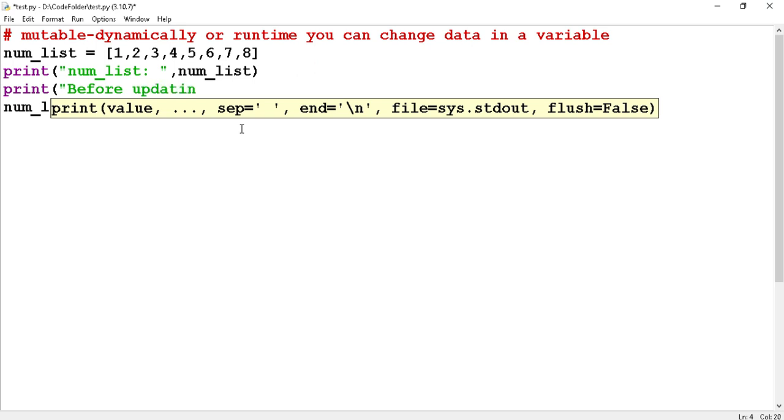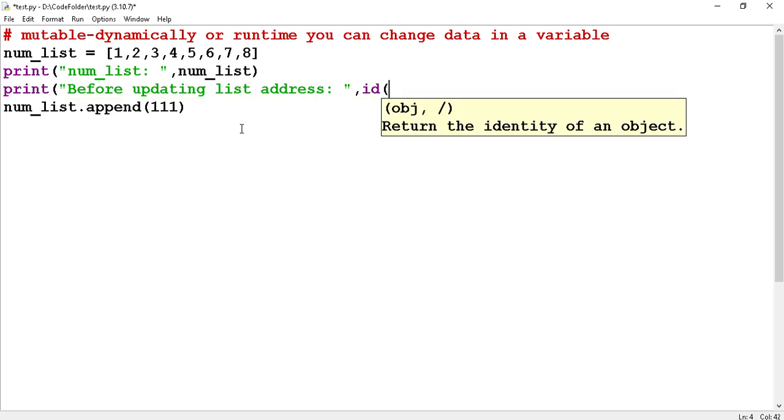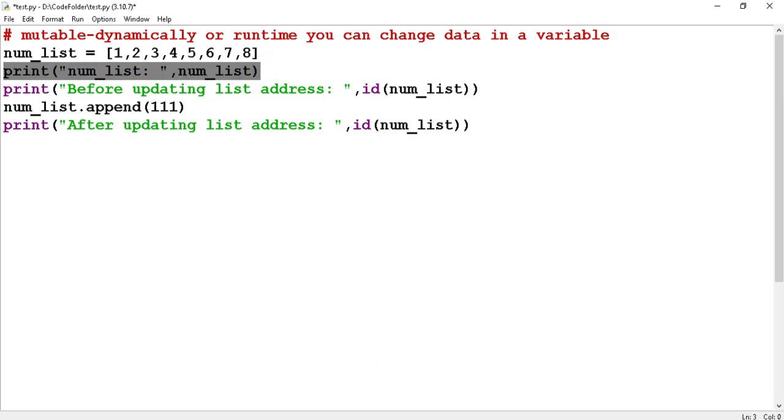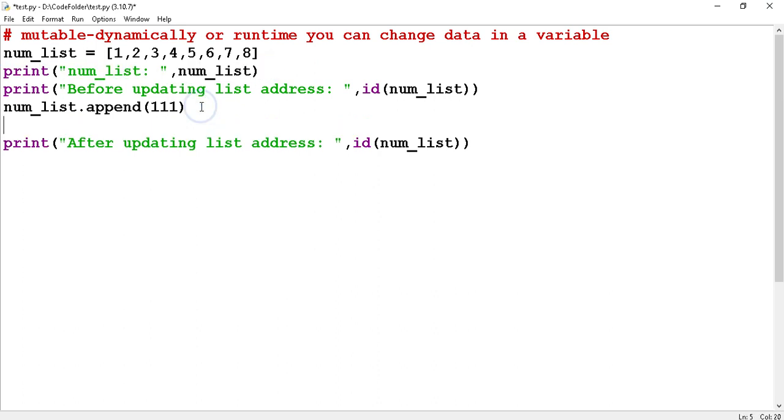Before updating, we are going to check the address of this num list. Here we have modified that original list, and after the update we will see what the address is. After updating, we will print the updated list here also.